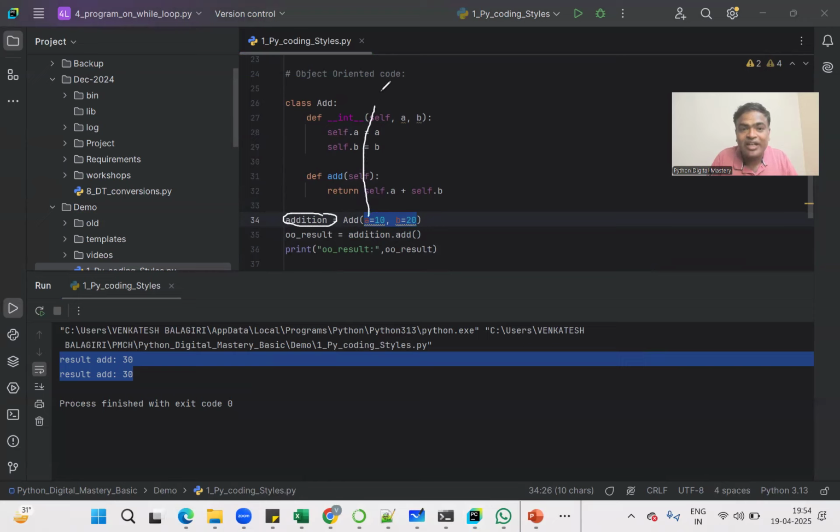This current object will take the value of a equal to 10 and b equal to 20, and in turn it is going to assign them to each and every variable, and straight away the variables a and b will be summed up with respect to this current instance, because self is nothing but the current object. So the current object's variable data will be processed, and it is going to give the output we got with the procedural code and non-procedural code. Okay, now I'm trying to run this program, friends.